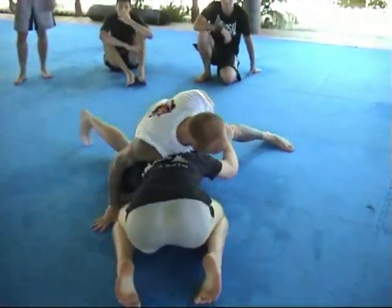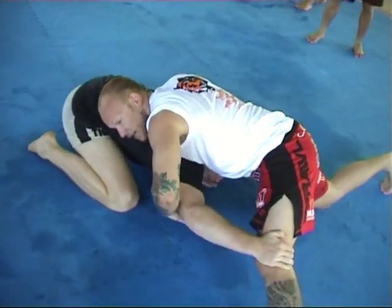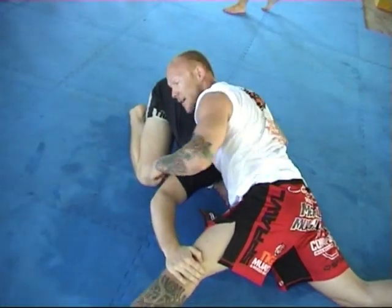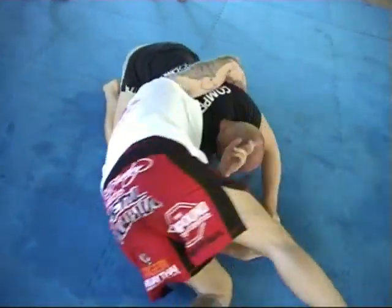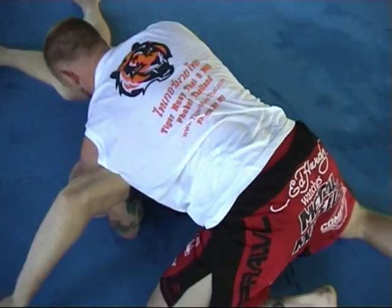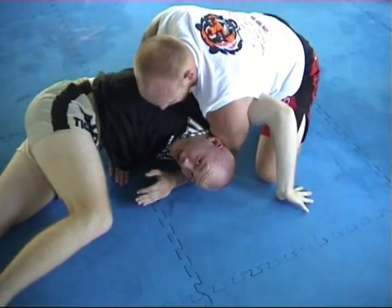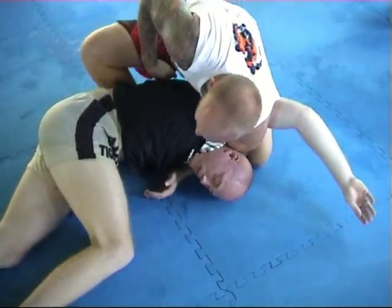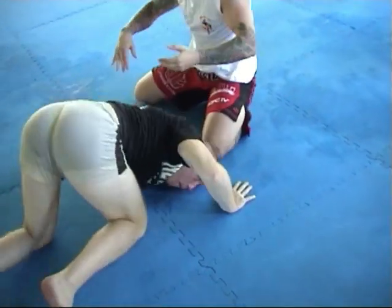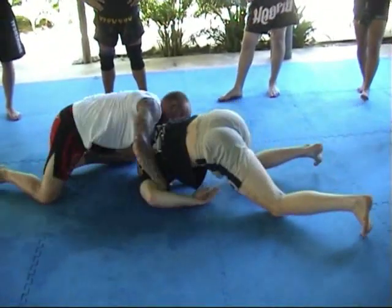In this position — I sprawl down. Now I have both hands here. I'm going to rock him this way and then roll and shoot my head underneath him. I go here and roll at the same time — now I've got him in a half guard. I pull this in, he's stuck here. I can keep pulling his head, his arm, and this arm at the same time. He's either stuck here, or you can bring this here and he's caught — submit him with a neck crank or shoulder lock.